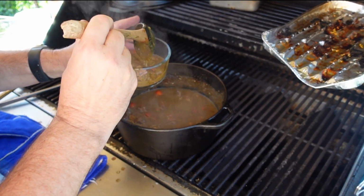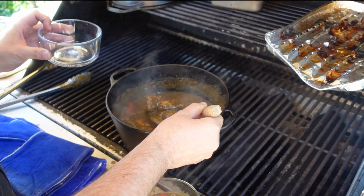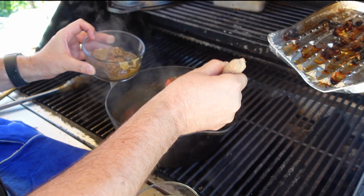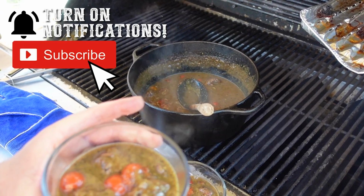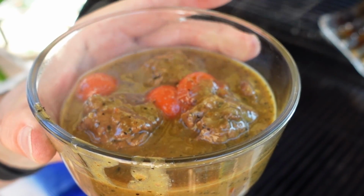So let's get some delicious chunks of bison in there, the fire roasted tomatoes, all the different gravy. I'll suggest they cook it with some rice, potatoes even. There we go. Bon appetit, everyone. That's my carne guisada. Hopefully, like I said, I've done South Texas proud.